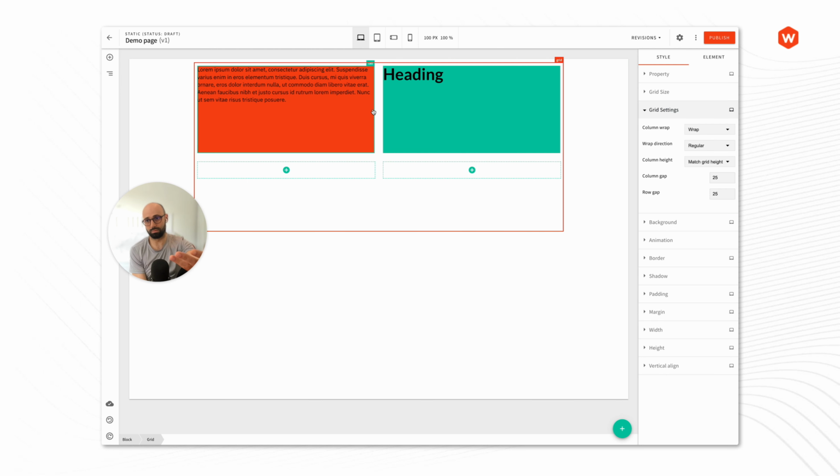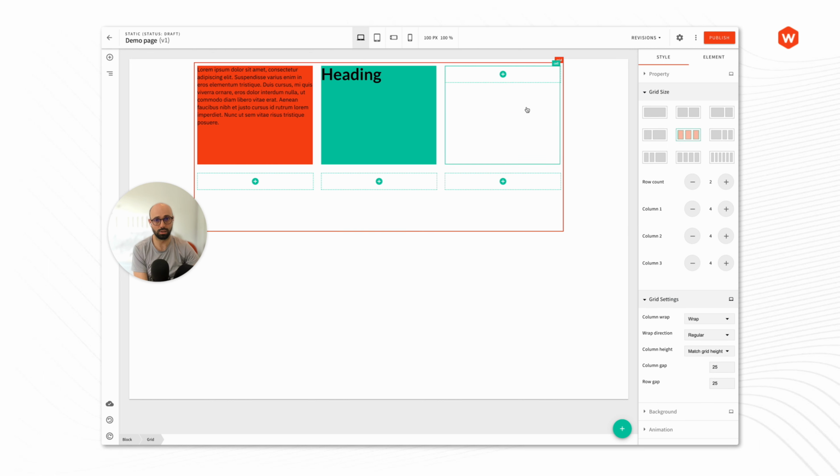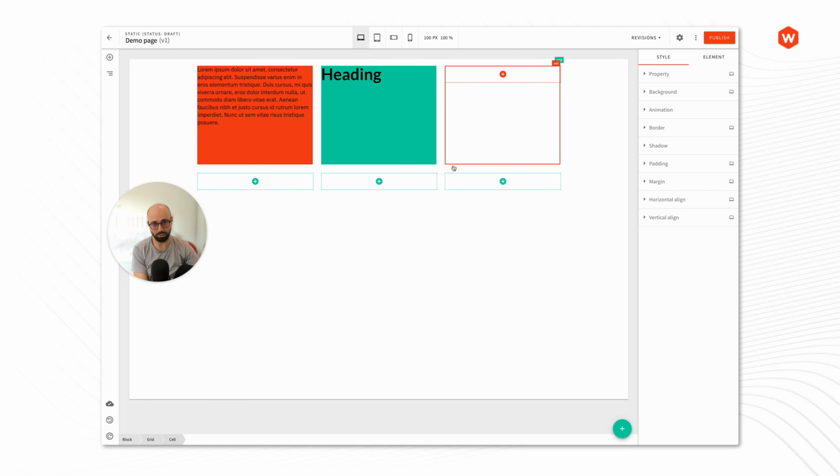Now, okay, of course, there's use cases when you want the cells in a specific row to be of equal height. So if we now were to add let's say another cell here, you will see that the selection of that cell is of equal height as these first 2. So in the current grid settings, all of the cells inside a single row will be of equal height.